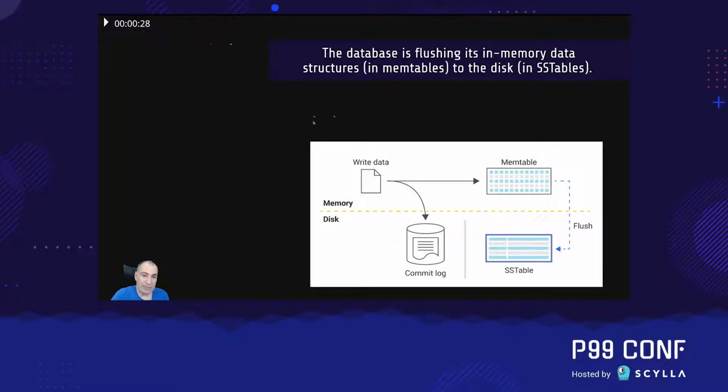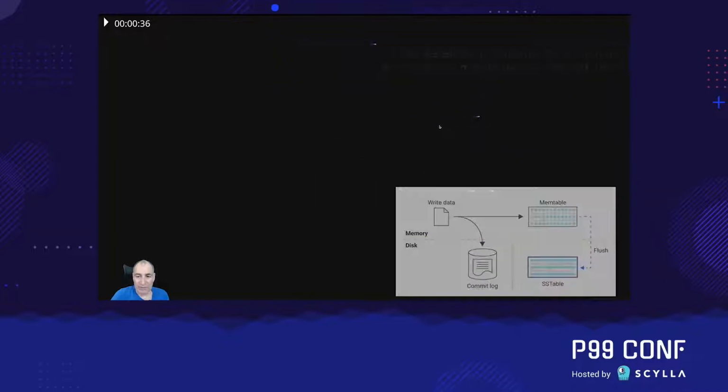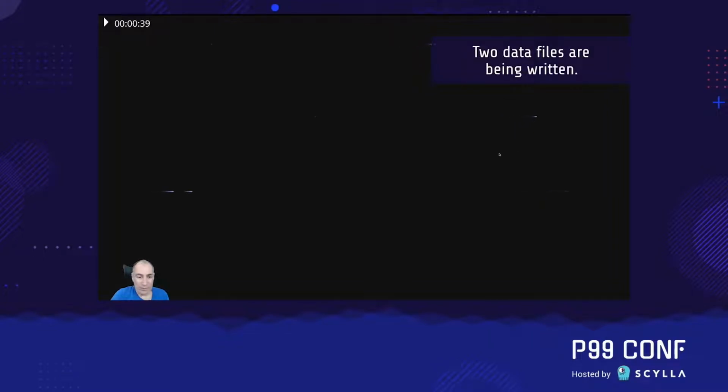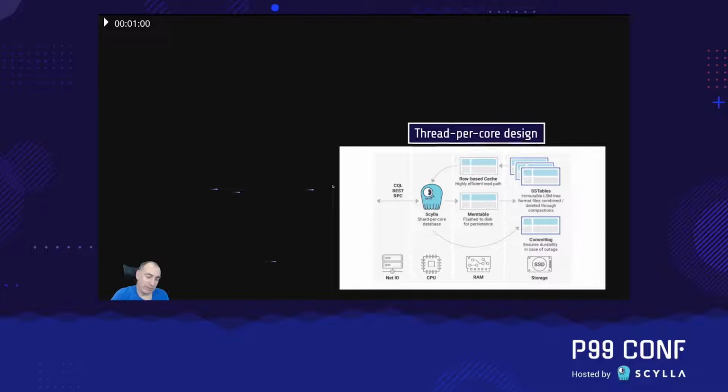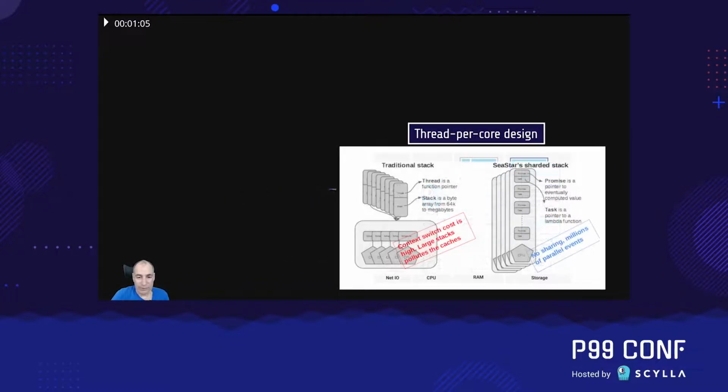And the database started to flush its in-memory data structure to disk, to a disk file called an SSTable. And we see 2 data files being written, and also we see 2 index files being written. They're written too slow to actually be noticed as a sequential write, but it is still a sequential write. The reason that we see 2 of each is because this is a thread per core design. So each thread is more or less a mini database or a shard acting independently of the other shard.